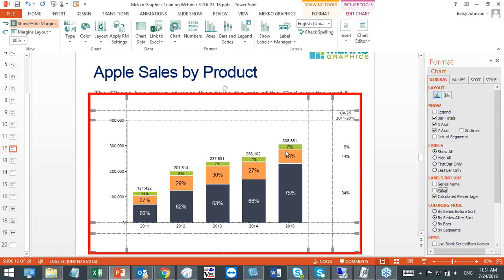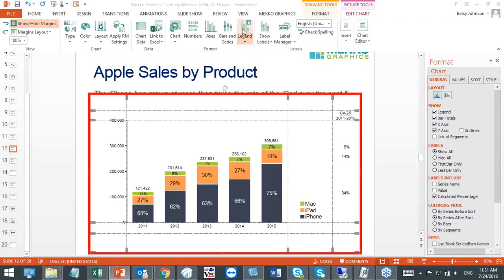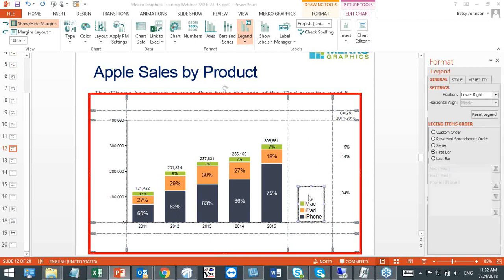Now we need to have a legend. So we're going to go ahead and add a legend. And then for our legend, here's our legend. We have a lot of options here for the legend. As soon as I click on it, it shows me my task pane here on the right where I have all sorts of different sorting options.